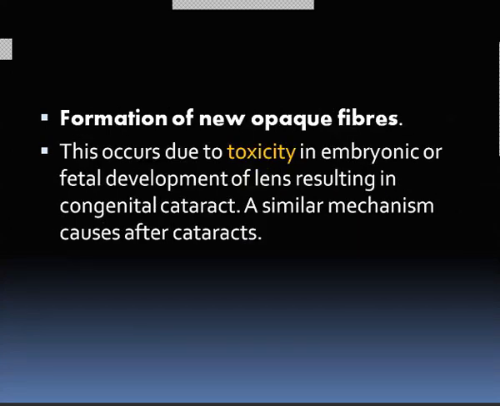And the formation of new opaque fibers. We discussed previously clear fibers becoming opacified, but in this case the new fibers themselves are formed as opaque fibers. This is due to toxicity in the embryonic or fetal development of the lens, resulting in congenital cataract. That means in congenital cataract, the lens fibers are formed as opacified fibers.